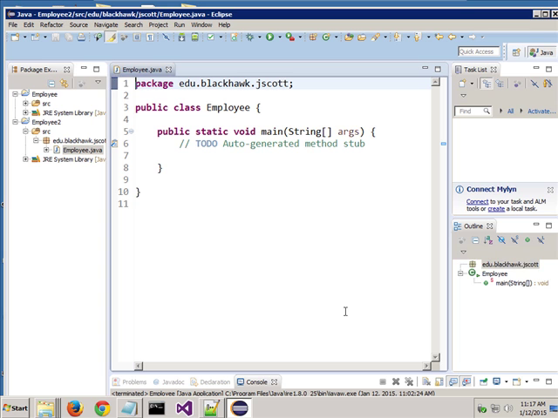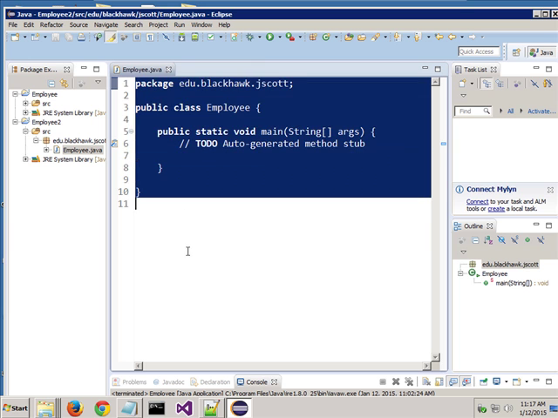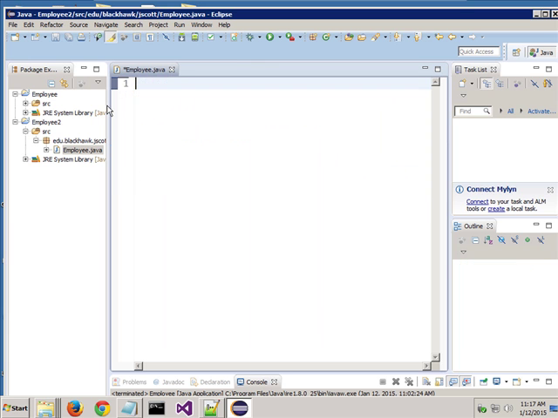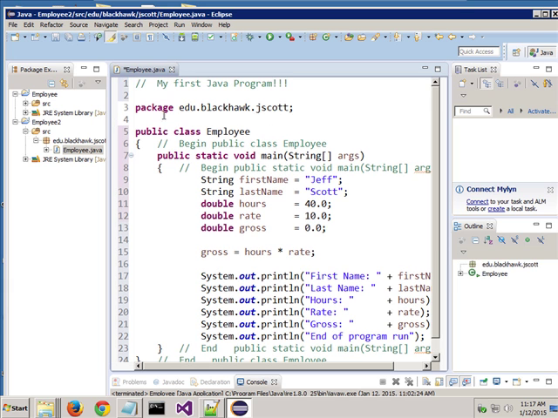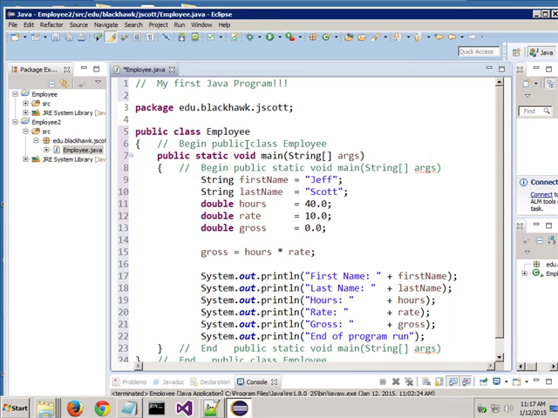All right. Now see all that cool stuff we put in there? We don't need any of it now. And we're going to get error messages. Don't worry about it. If you saved everything like I told you to do, then paste it in. Okay? But my package, see how it's still edu, jscott, etc. I don't have to change anything. I don't get any error messages. And I called it employee like I did before. So we could run this right now, but it would be kind of stupid because it would be the same stuff we did before.